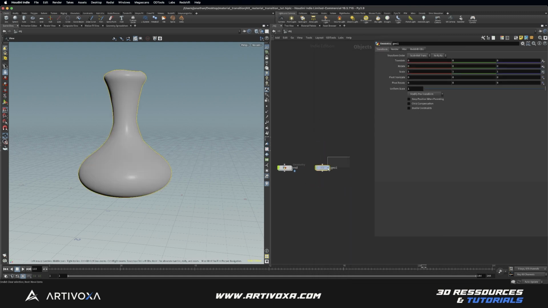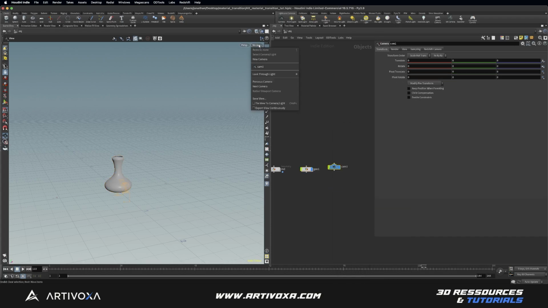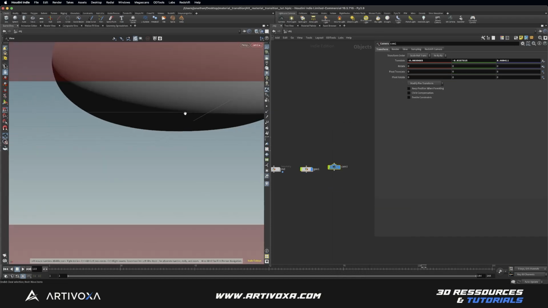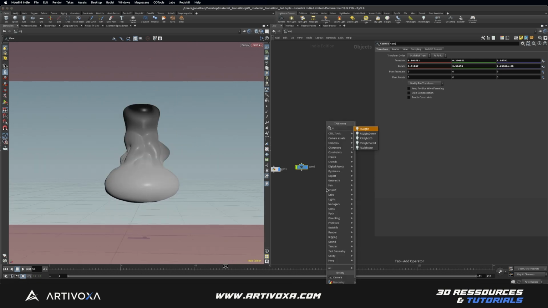And here you can select the geometry node here, and you can maybe decrease the scale of the object. So maybe you can put 0.5 or maybe 0.3 to get something like this. So now let's add a camera to our scenes. So I will select my camera, I will put it here. And now let's add a light, so RS light tone.